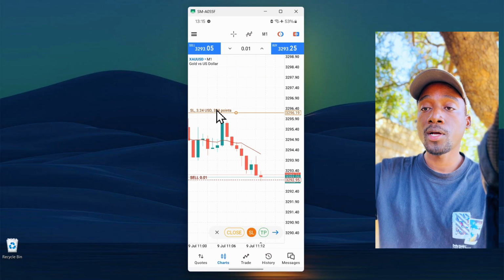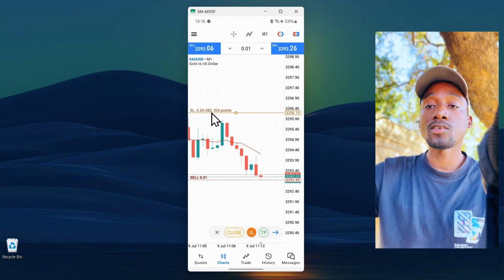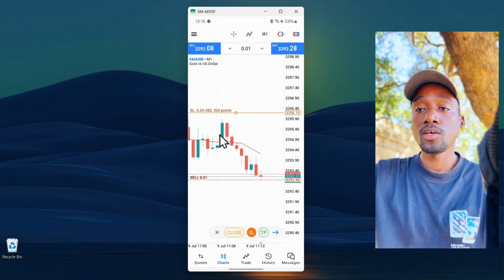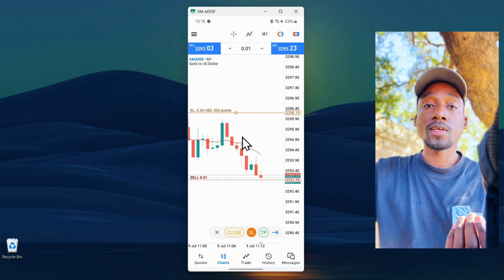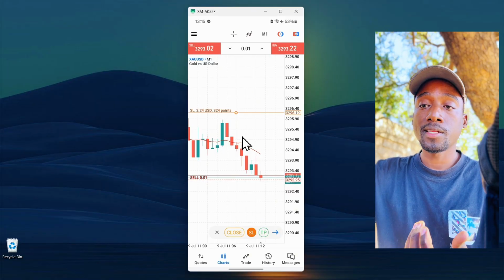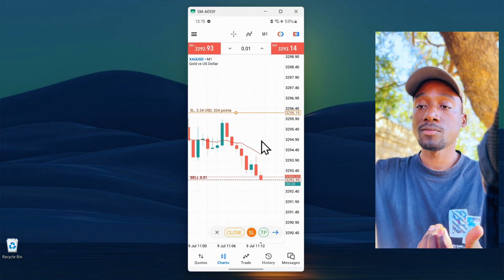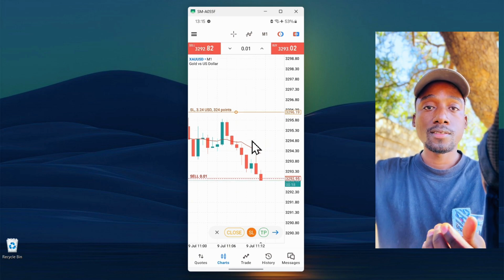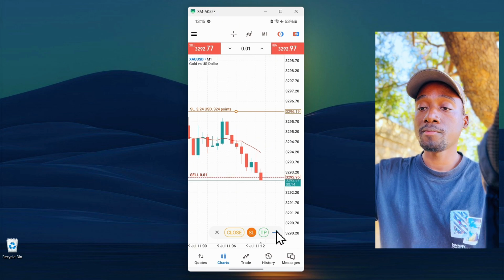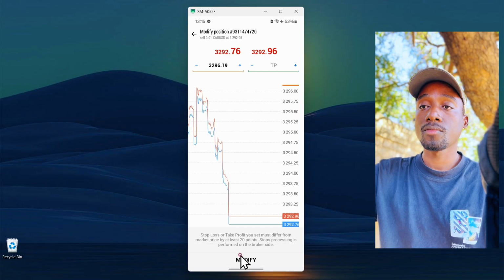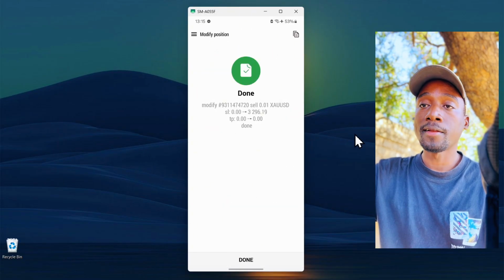Remember, you can see the points here, how much money we are risking. It's also important to understand how much money you are profiting, which is having the experience of how much money you will actually profit, so that you can manage risk. Now, if we go ahead, click on modify the position, simple and easy. We have the SL done.